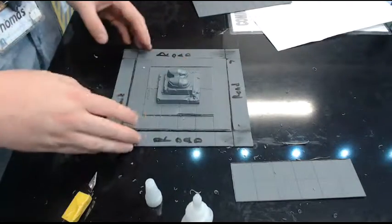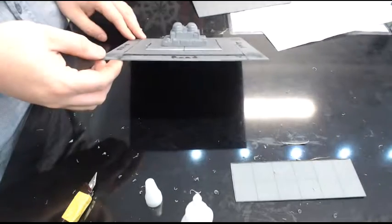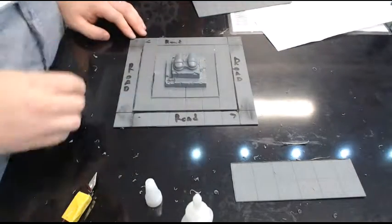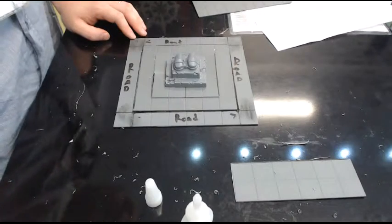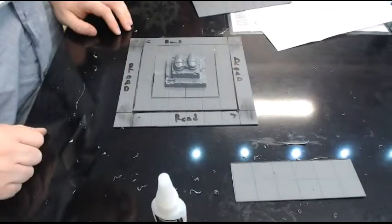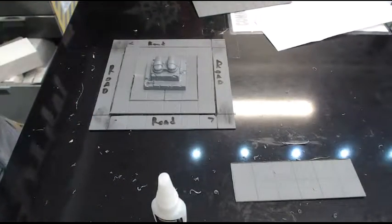So now we have a plinth section, which if we angle it, we can see will be raised in little steps towards the statue, where the statue will stand dominating the whole thing. Put our knife blade away, nice and safe, lid on our glue, and we've completed our first tile. Alright, I'll come back to you in a minute. Next one coming up.